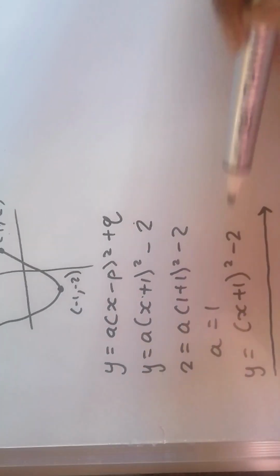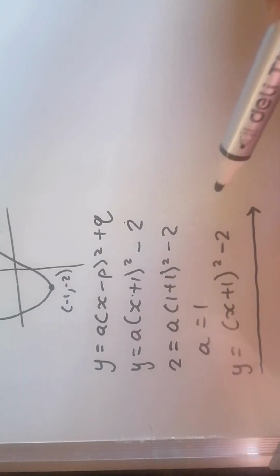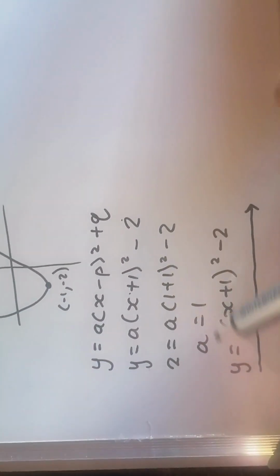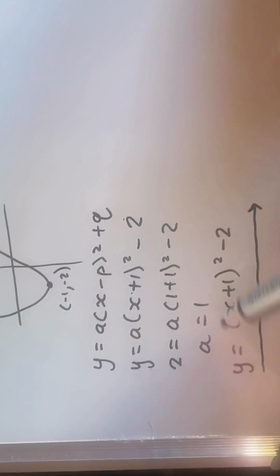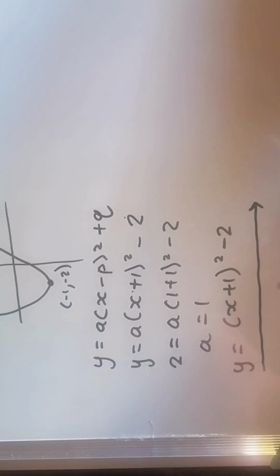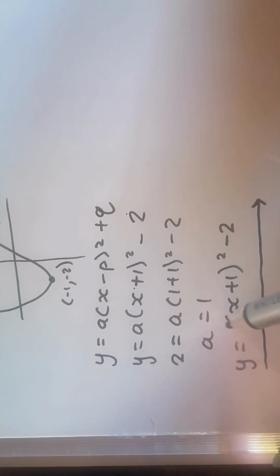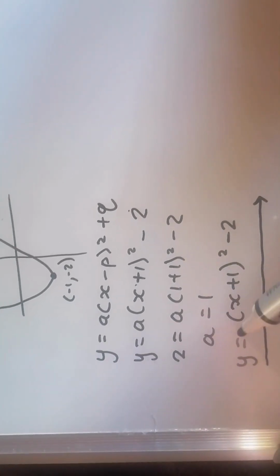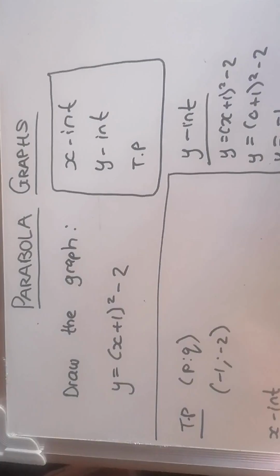Now I can fill in my whole formula. When you're filling in your whole formula at the end, the only thing that should be in letters is your y and your x value. Your a, p, and q should all be filled as numbers. The reason why I put a as blank is because it means it's 1. Right? When you want to show it's 1, you don't have to put it down there. And then that's your final equation.